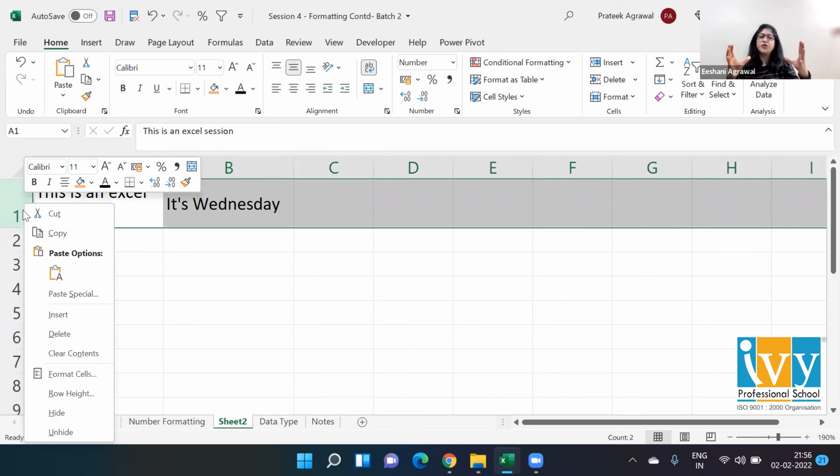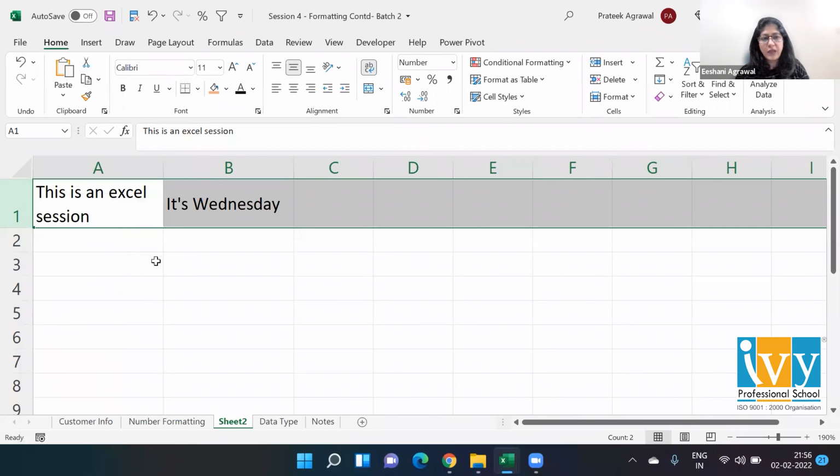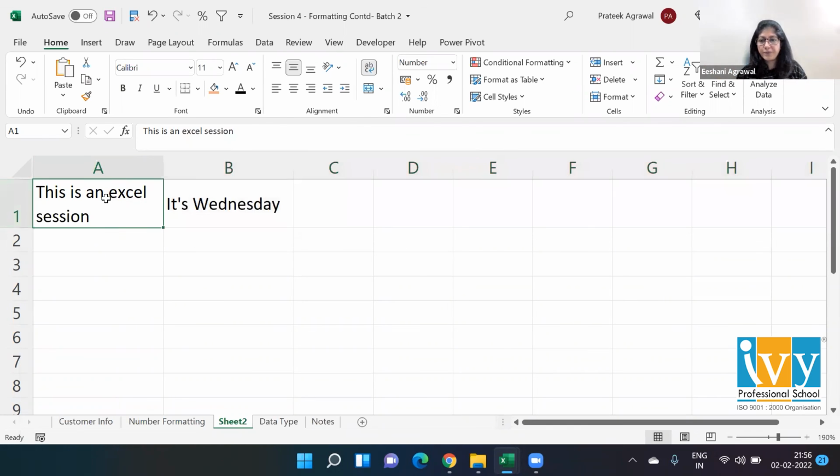So your table should look very consistent in terms of both height and width. So wrap text helps us get away with only widening the columns, because sometimes it might not really be an option to just keep on widening the column. So that is what wrap text is all about.